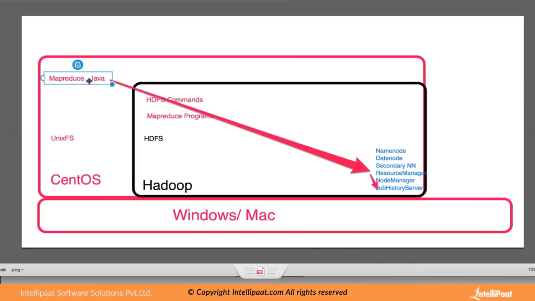I wrote my map reduce code. It was bundled as a jar file. For guys who are not from a Java background, just to give you information, a jar file is nothing but think of it like an exe file for Java. Just think of it that way. This jar file was submitted to resource manager, and resource manager showed you on a URL, which was port 8088. And resource manager tells you, hey boss, yes, job is submitted and I'm running it. It's running, it's fine. After the job is done, resource manager says my job is over, and the job history server has the status.